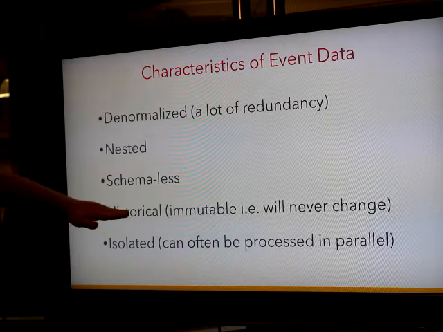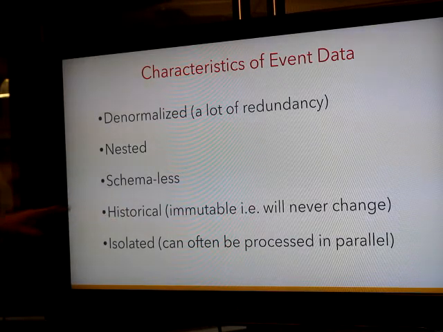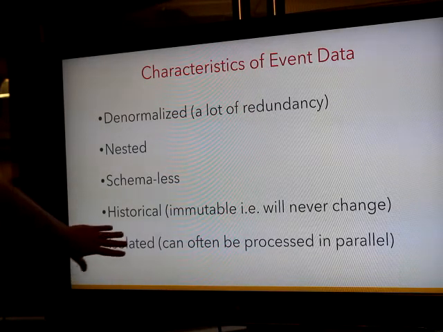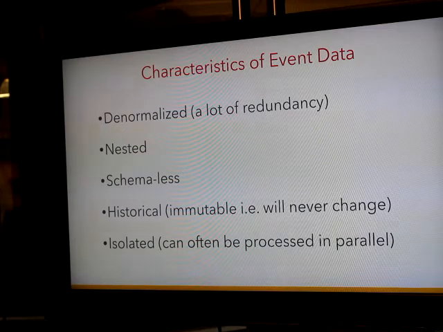One key point to make is that a lot of this data, if it's historical, is immutable, so it should never change. And what that means is, from an architectural point of view, you can make some design decisions if you know that your data is immutable. So in terms of how you might design your system and your architecture and your data structures, if you know that the data you're working with is not going to change, that can drive various decisions. And a similar point, often the data is isolated, which means it can, in theory, be processed in parallel as well. So that's just some high-level characteristics. Each data set that you're working with, though, is going to be slightly different.